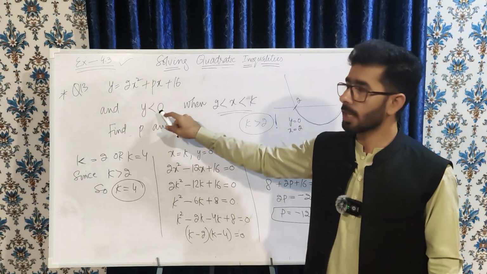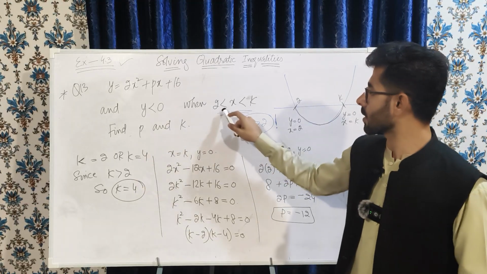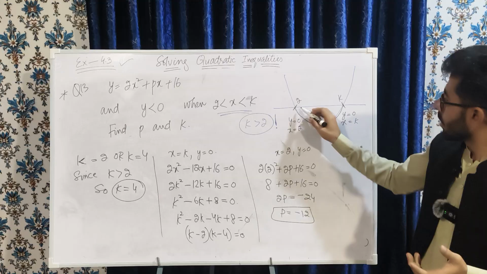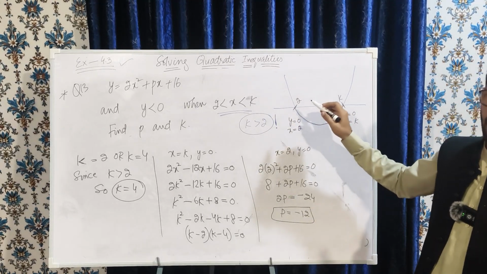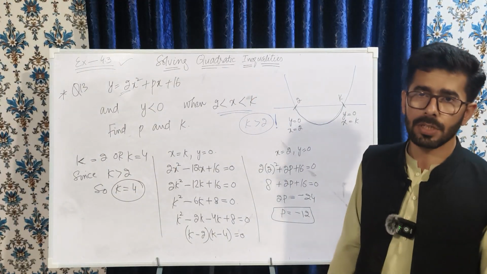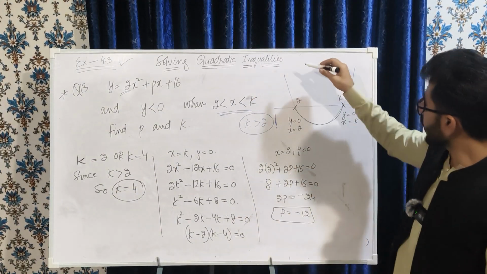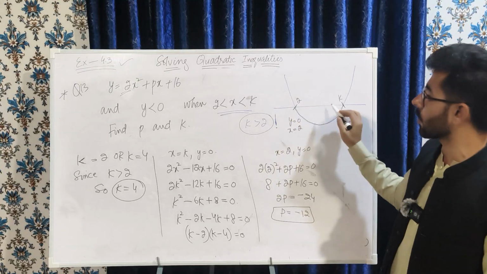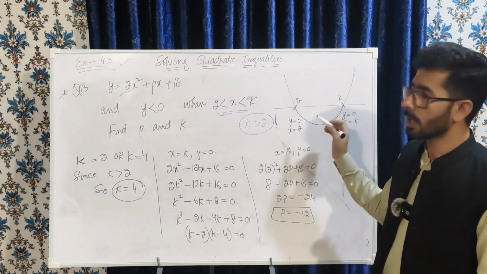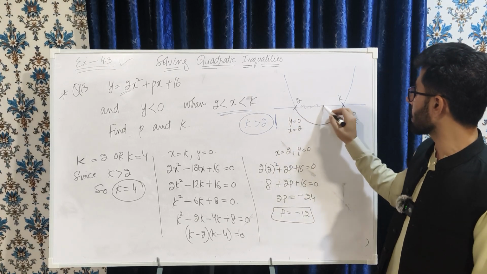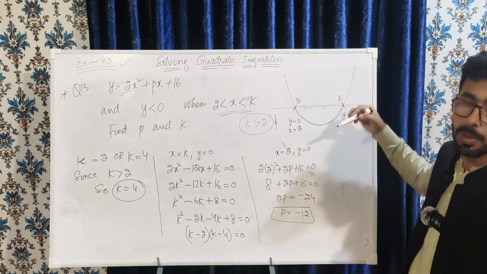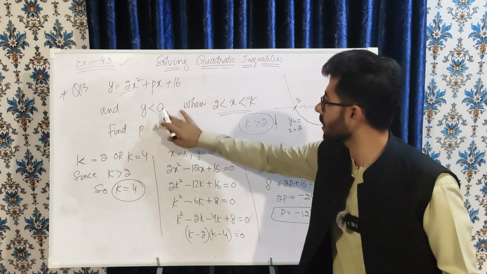This information that the curve is below the x-axis when x is between 2 and k gives us significant information, that the curve is concave upward. Why do we know it is an upward curve? Because the leading coefficient is 2, which is positive, so we will have an upward curve. If I draw an upward curve, it will have negative values between the roots. That means 2 and k are the roots. Whenever I choose inputs between 2 and k, I will have negative values. So the graph will be below the x-axis, right? So I'm using this information.